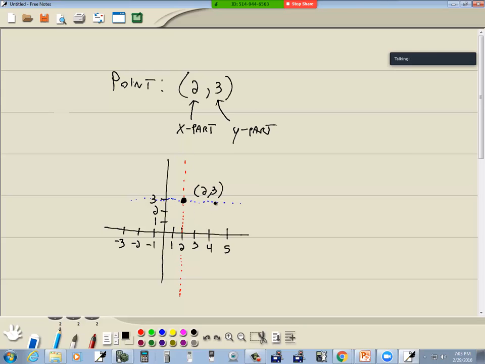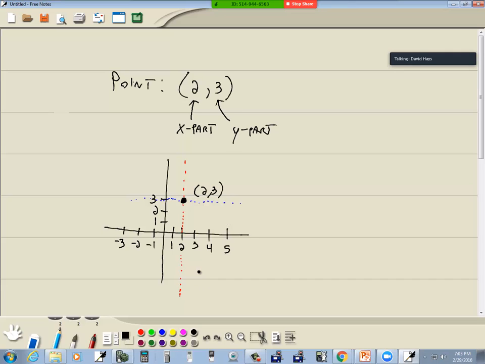Most of the time you don't actually draw those lines. You just visually look at it and see where x is 2 and y is 3, and that's where you drop a point. Kind of the same idea as that game Battleship. I forget what's across the bottom, where there's letters and then there's numbers, and you say A5 and so forth. So same principle. You got to have some kind of coordinate system to be able to map things out.